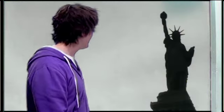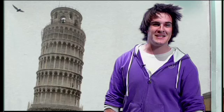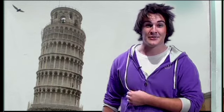Now, what do we have here? That's not the Eiffel Tower. That's the Statue of Liberty. And do you know where she lives? New York, of course. And wow, this tower's on a bit of a lean. It must be the Leaning Tower of Pisa. And do you know what that means? We must be in Italy. It's fun going on trips.